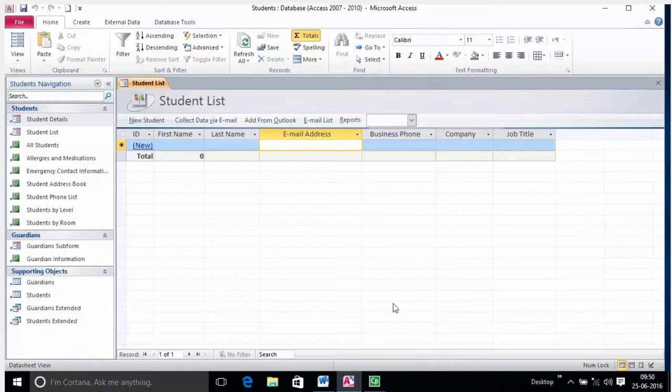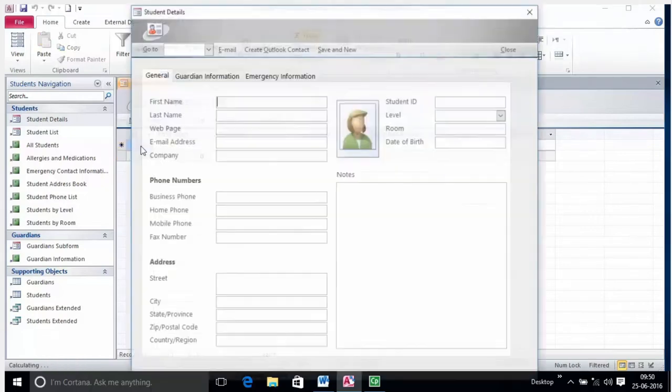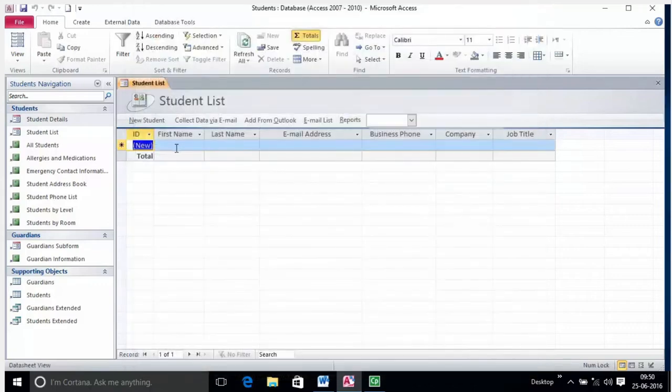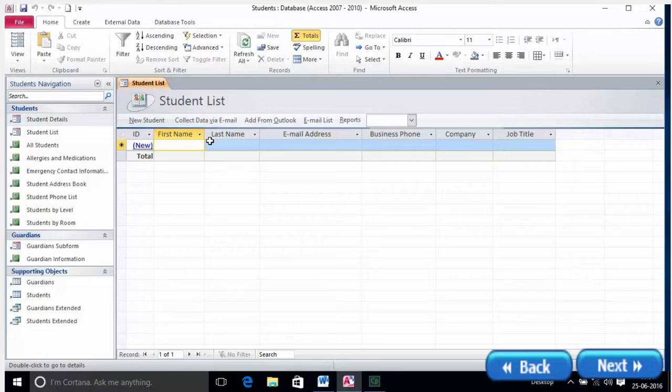In the Datasheet view in MS Access, a table looks very similar to an MS Excel worksheet where data is stored in rows, that is records, and columns, that is fields. The first row contains column header, that is field name. In this format, the tables are often simply referred to as a datasheet. When the active object of database is a table, the Table Tools contextual tabs, that is Fields and Table, become available on the ribbon so that user can work with the table.